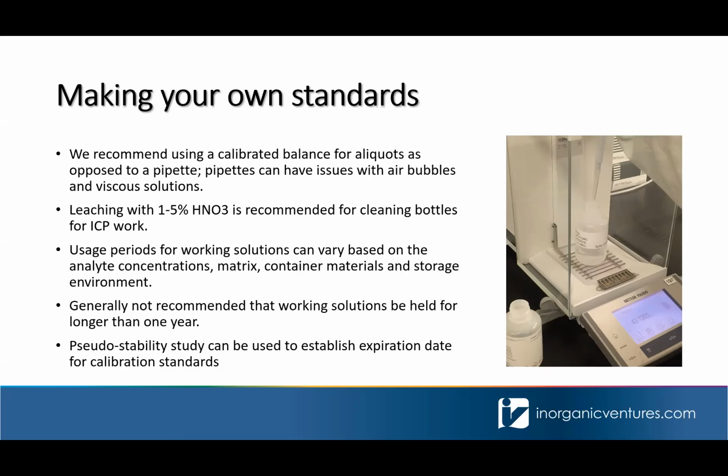So what you do is you do a statistical analysis on the two data sets, and you're looking to see if there is a difference between the two data sets. If you don't see a difference in the data set, then you can assume that the solution is stable. Okay, and then you can apply that solution's age as the expiration date to your calibration standard. So you can do this a series of times until you get the desired expiration date that you're looking for.